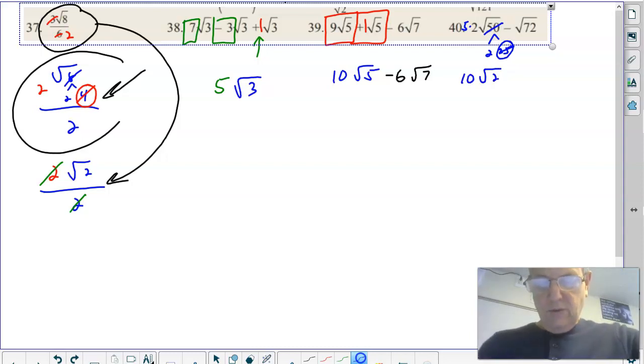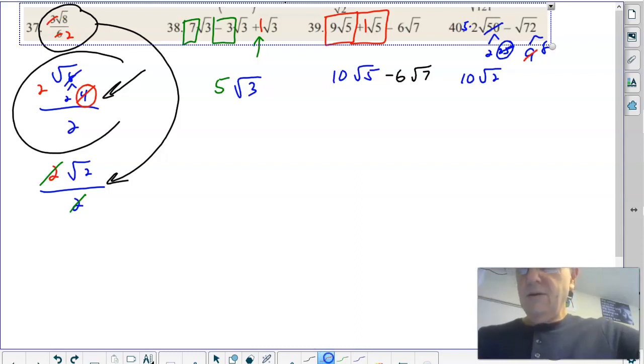All right, 72. Oh boy, what times what? 8 times 9 is 72, right? 9 times 8 is 72? Yeah. All right, I'm getting a 3 out. Watch, I still have this negative. Right now, I just got a 3 out, and I got to keep going out. Oh, didn't cross out my 72, need to do that. Right, and now my 8 is a 2 times 4, and the square root of 4 is a 2.